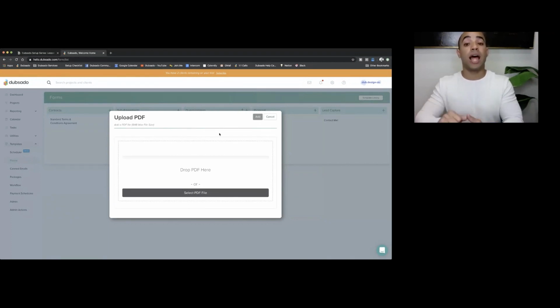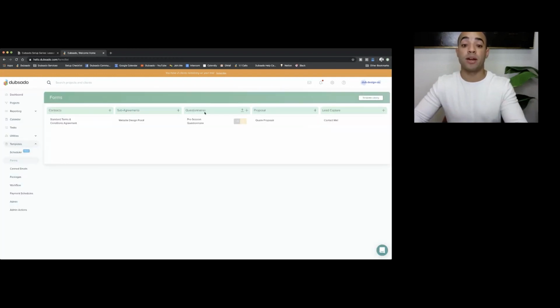If you need the client to fill something out, it has to be a Dubsado form. There's not a way to just drop a form in here that needs to be filled out. This would just be for anything where the client is just reading over the information, but you do have that capability there.